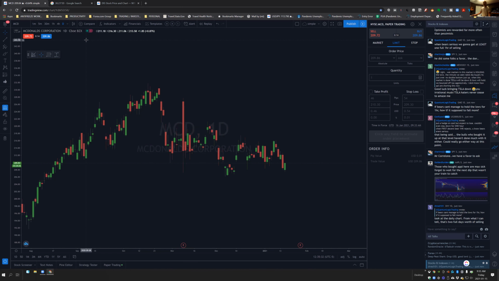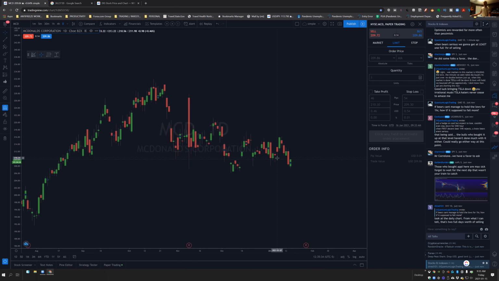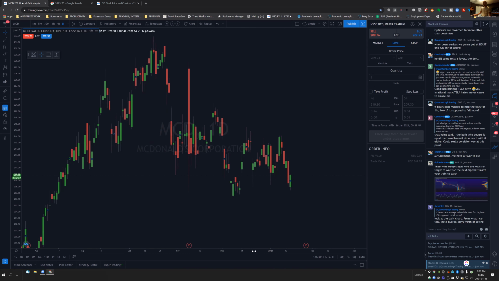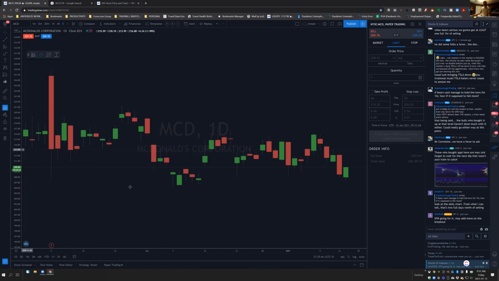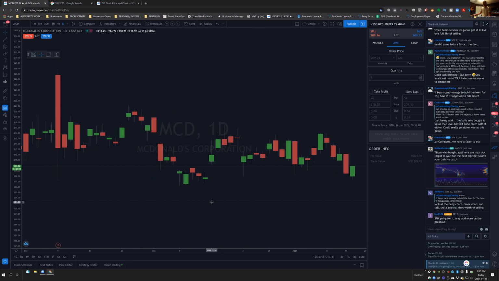I'm going to switch back over here to candles, and you may notice that candles look an awful lot like bar charts. That's because they're the same information. The open is on a green one, which means it ended higher for the day than it opened, and a red one means it ended lower. That's all it means.